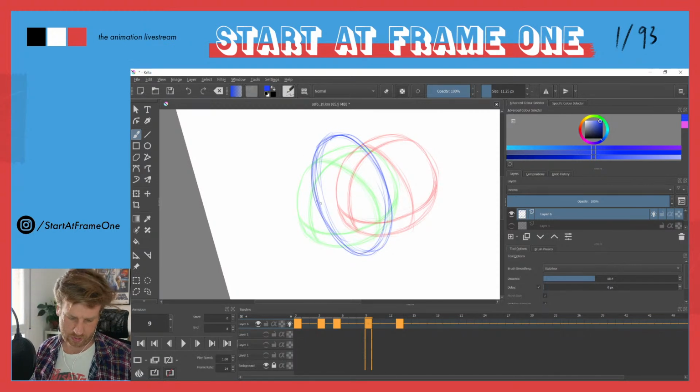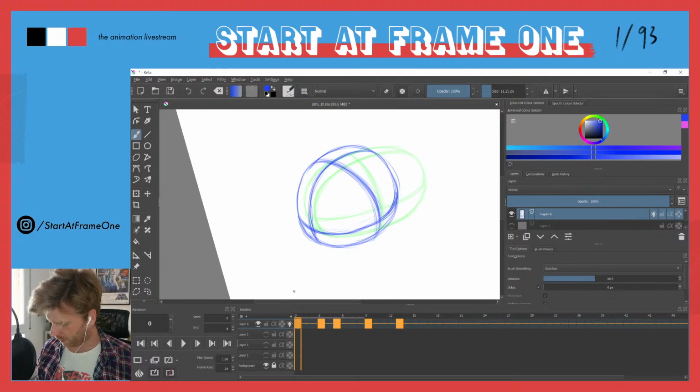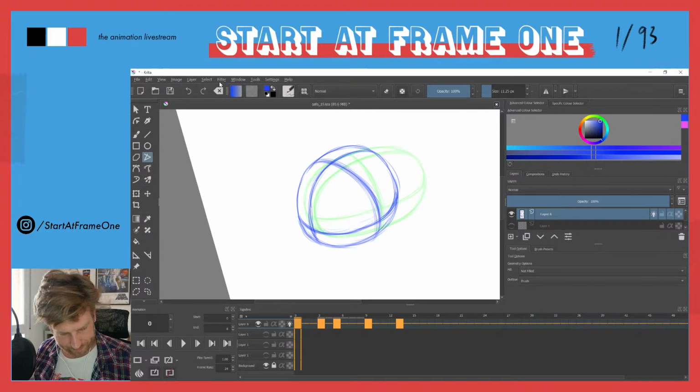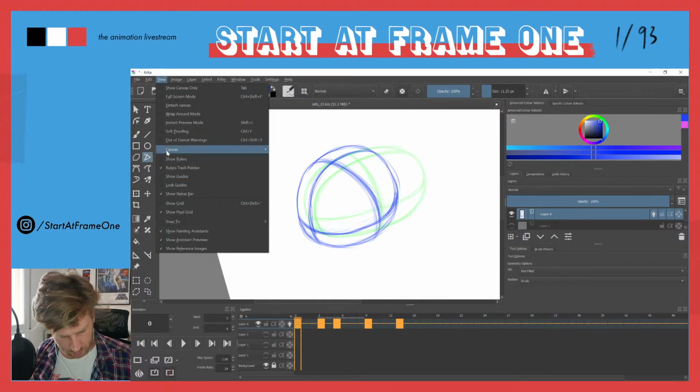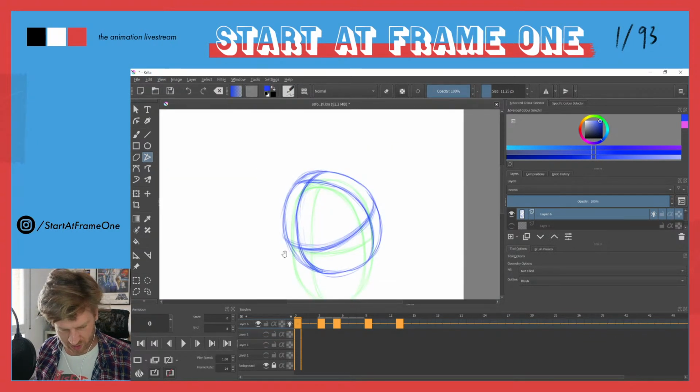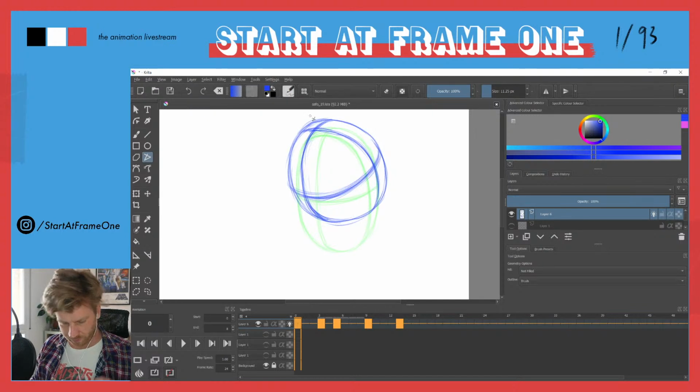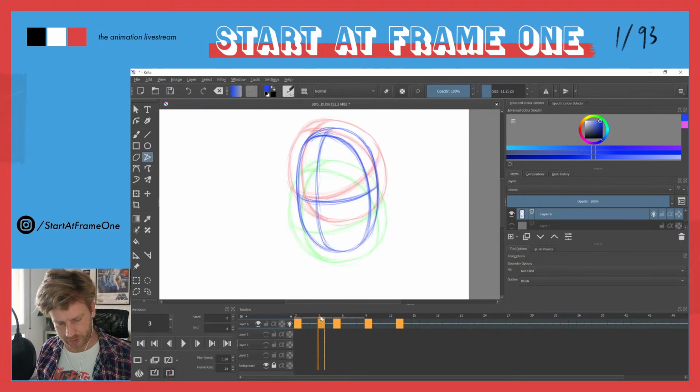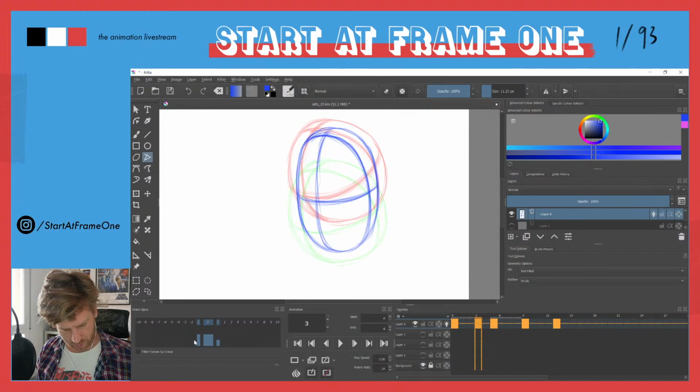So now it is stretched. Canvas reset, canvas rotation. So what happens with this stretch here, as we see it, you get a little bit less opacity on the in-betweens.